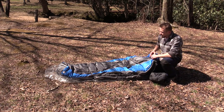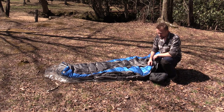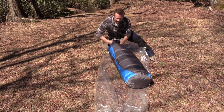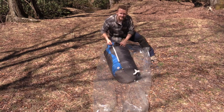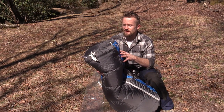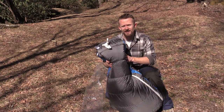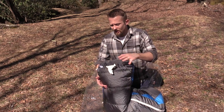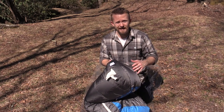When it comes time to stuff your sleeping bag, for some reason most people start with the head, and that is the wrong place to start. I'll go ahead and show you what happens when you start at the head of the sleeping bag. As you're stuffing it, all of the air is being pushed towards the foot box, and as you can see that has become a problem. The foot box is an enclosed space, so what you have here is an air balloon. Now of course you can smash the air out, but what you are doing is separating the seams of your sleeping bag, which can cause the loss of fill.